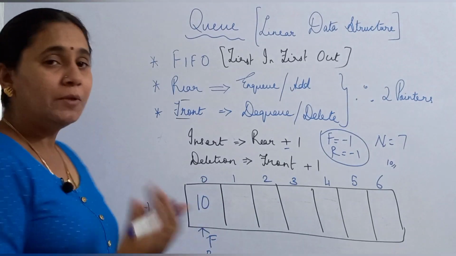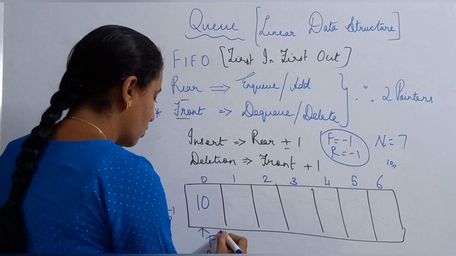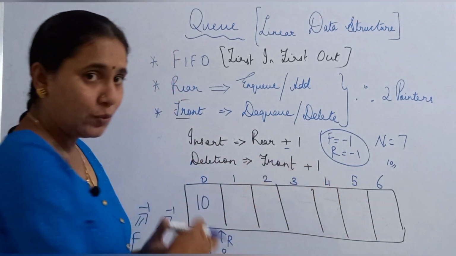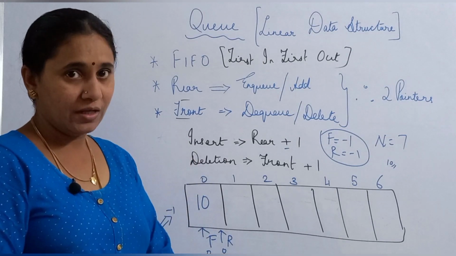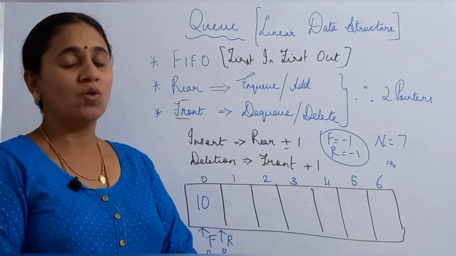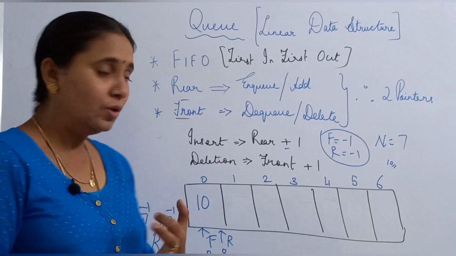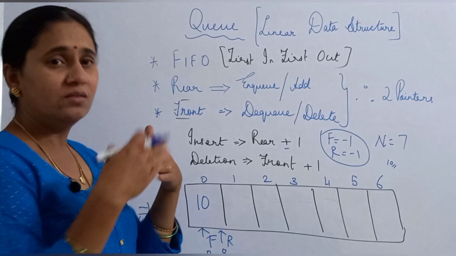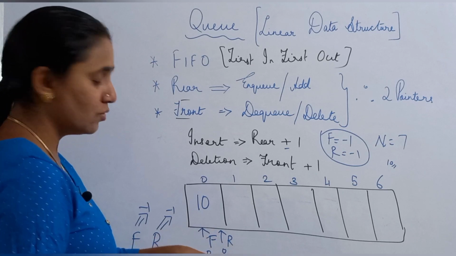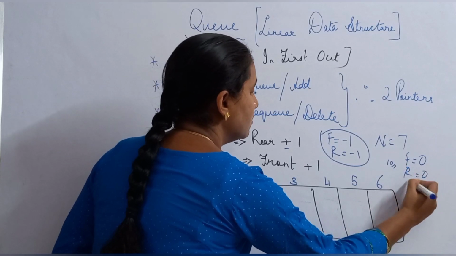So now what will I be doing with this rear pointer? See, I must move this rear pointer also here because there are no other elements, this is the only one element that arrived. So the front element is also 10 and the last element is also 10. Okay, so the first element is also 10 and the last element is also 10. So I must mention to the memory that the queue has front element as 10 and rear element also 10. So now the front value is 0 and the R value is 0 now.